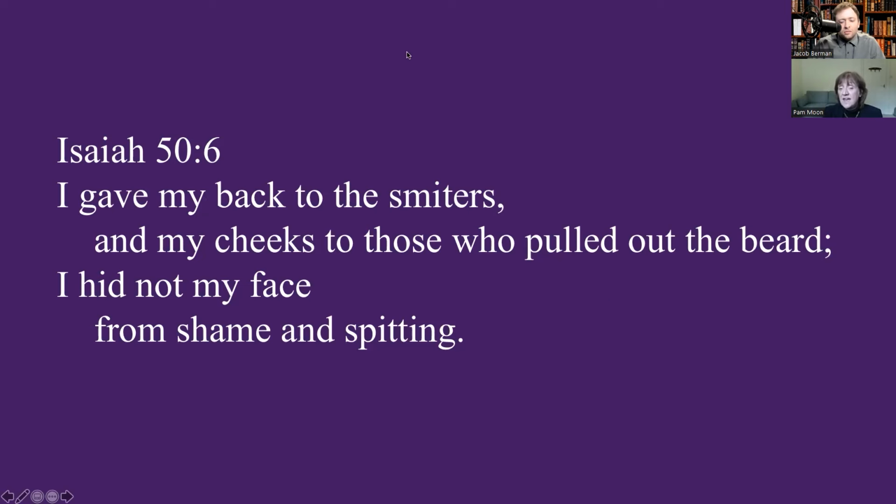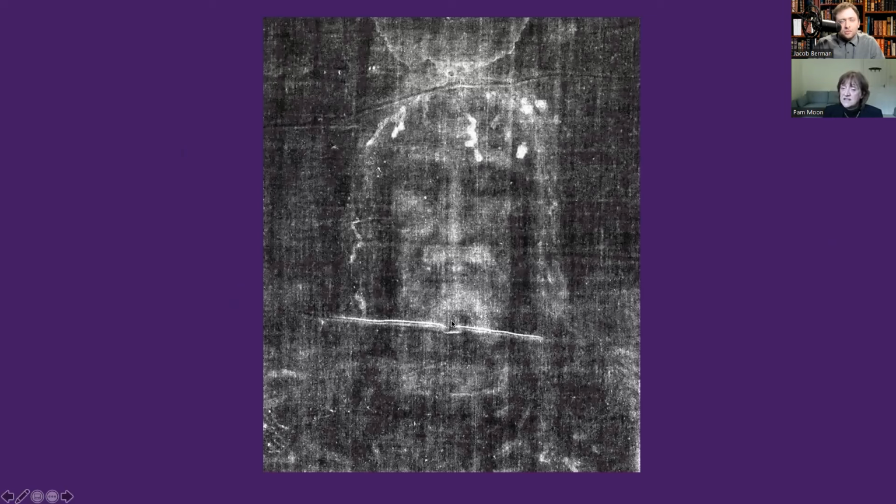Let's have a look again at the face. So we've looked at the bruise here. This is a whiplash here. There's another across the eye. Can you see that the beard is divided here at the bottom? I offer my back to those who bruise my face and pluck my beard. So these sorts of things, they're just so accurate.